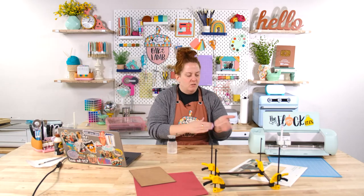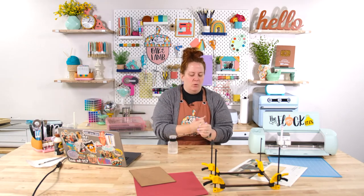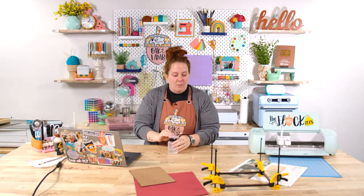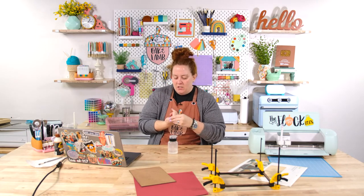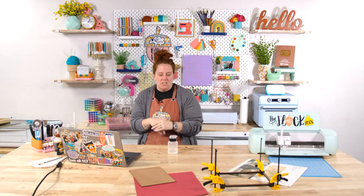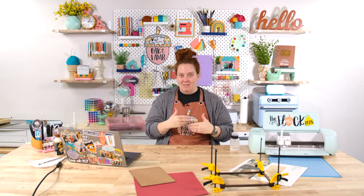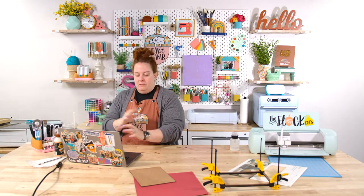I am just going to be using the Cricut veneer. I have the maple. I thought that the maple would be a really nice contrast against the walnut frame, and you can do the same if you want to. I could have done a frame out of acrylic too. That would have been fun. And then I'm just going to do several different colors of cardstock. This is going to be Valentine themed, so I just have a bunch of pinks and reds. But you can do this for whatever. You do want different colors because we're going to have some dimension in this project, and you want to have that.